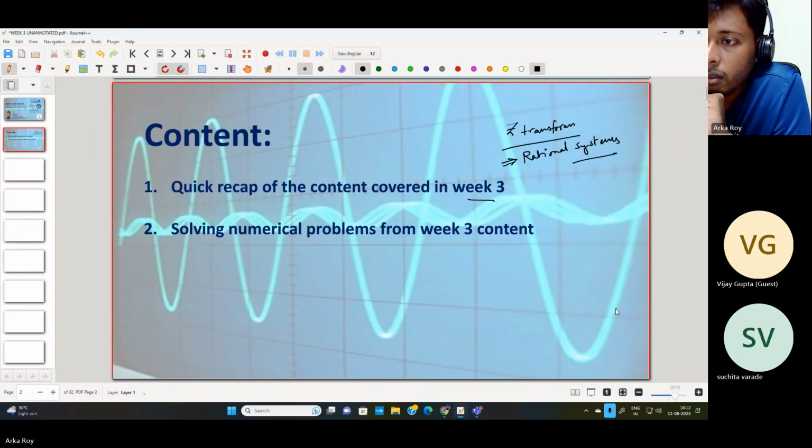Okay. So we'll talk about the rational system, and in association with that, when the rational system comes into picture, the Z transform in the digital domain also comes as a combined effect of the rational system. So in Z transform, it's basically a special DTFT. We'll see that DTFT is a special form of Z transform. Z transform is more generalized because even if the, yeah, I guess someone is joining.